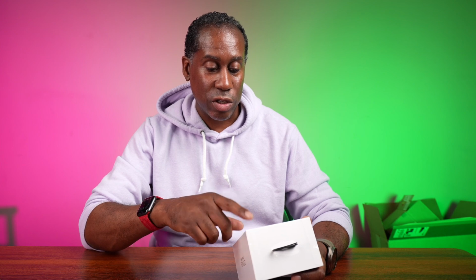And it has one USB QC3, and USB 2 is going to be a 5 volt 2.4 amp. So it's going to be a regular USB-A. So we're going to have one USB-A that's quick charge, and one regular USB-A. And then it says output limit is 18 watts, and it has an 18-month warranty. So yeah, this is going to be pretty dope.